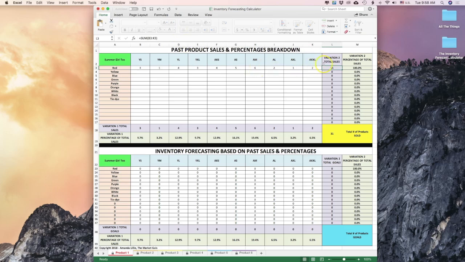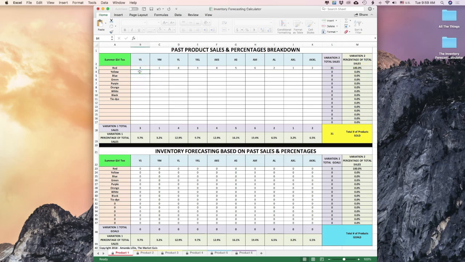As you notice here in the purple column, it has totaled up and told me that overall for that season, I sold 31 of red shirts. And all different sizes totaled up 31 red. Down below in this purple row, it's going to total up your variation by size, or this top row, the blue variation boxes. So my total variations so far are each of these numbers and their percentages. Same over here, the green box will show your percentages. We'll talk more about that in a little bit.